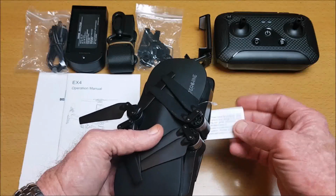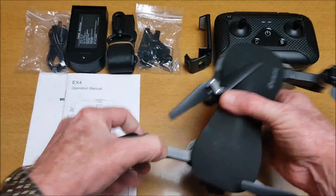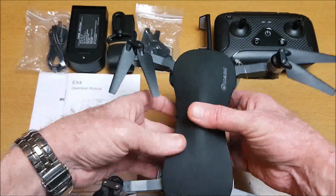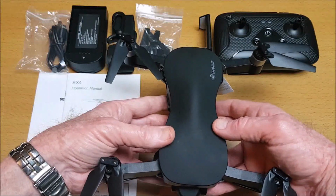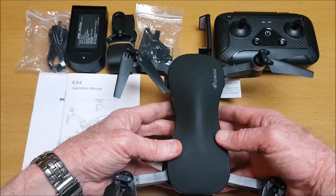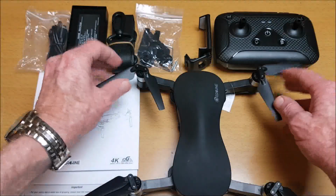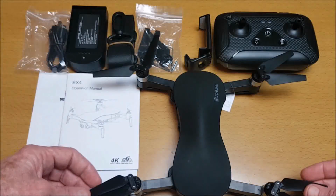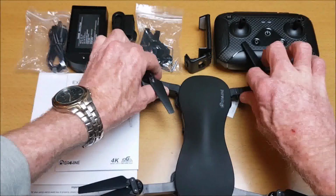Comes with a warning, make sure that you unfold and unlock the arms before powering on to make sure that the gimbal is not damaged when powering on. And this is it unfolded, and these arms hold quite securely in position.